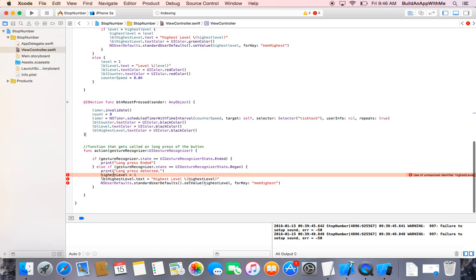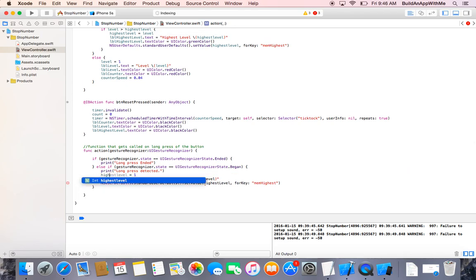Okay, I'm going to see what's going on. Highest level S1, and then label highest level dot text is again highest level, and you're resetting it to 1. And what does it not like? Use of unresolved. Oh, that's weird. Yeah, it's just because ours is a different case.